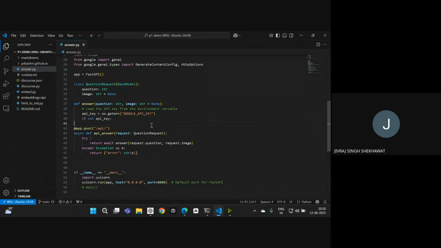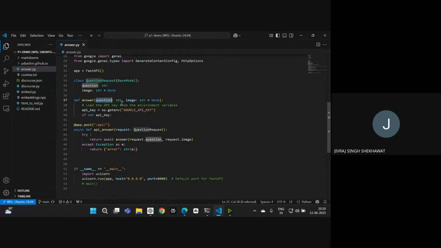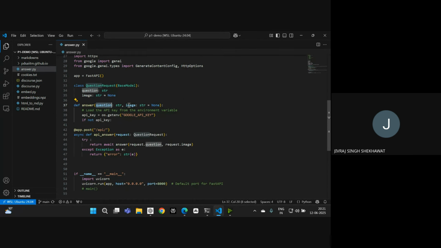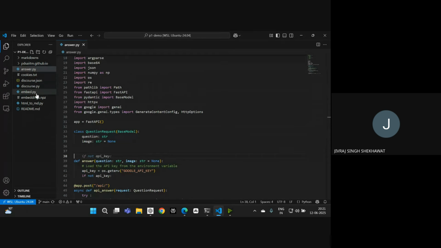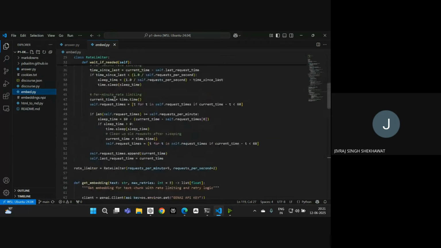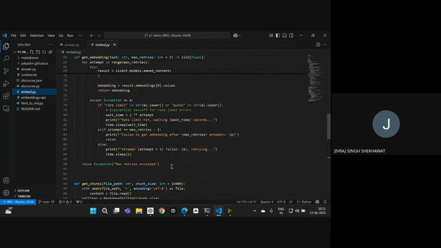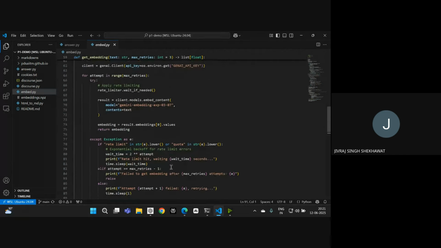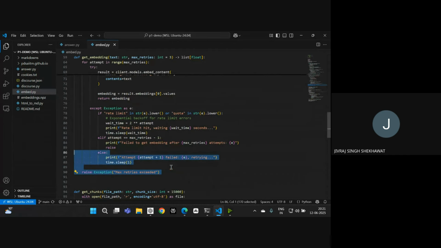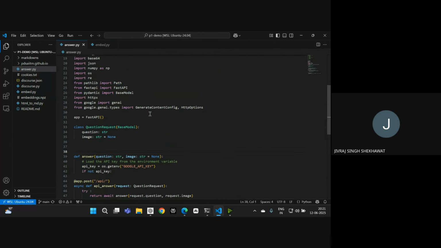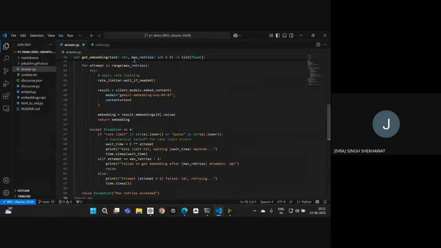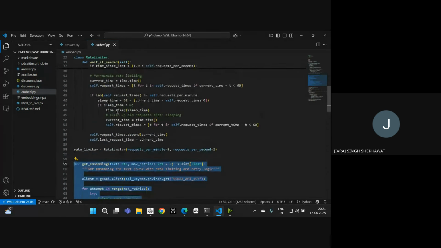So for answering any question, we also need to get the embeddings for image and question. So for that, I need to copy those two functions. One is to get the embeddings. This is the function that we wrote yesterday.